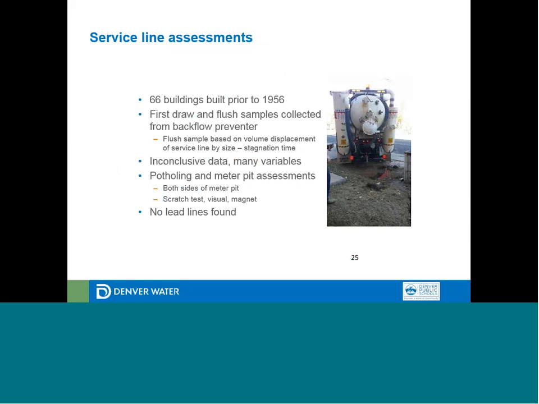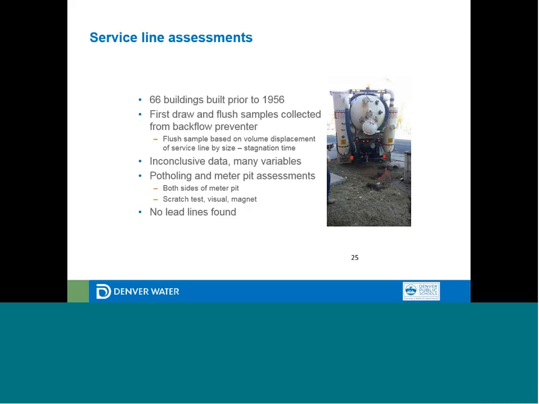So I'm going to talk real quick about the service line assessments before we get into the weeds with the drinking water effort. As Melissa mentioned, they had their residential lead service line program going on for a while, and we had an idea that there could be the potential for a lead service line going into a school building. So we identified 66 buildings that were built before 1956 as targets for this investigation.